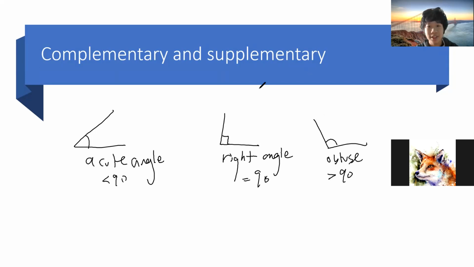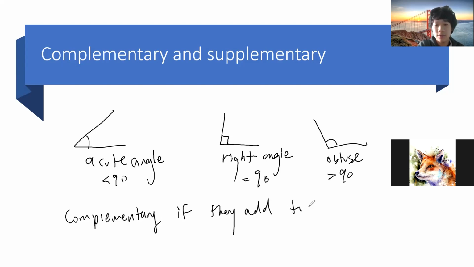But complementary and supplementary are not words that we can use to describe one angle, right? We can't just say this angle is complementary. That doesn't work. We say two angles are complementary. So what does that mean? Two angles are complementary if they add to 90 degrees. Okay, so we say these two angles together are complementary when they add to 90 degrees. If we just had a 20-degree angle, that wouldn't be complementary. A 20-degree and a 70-degree angle, you would call them complementary angles.